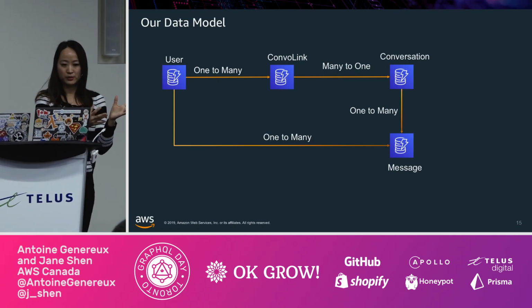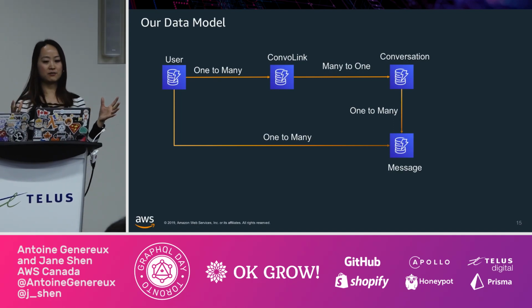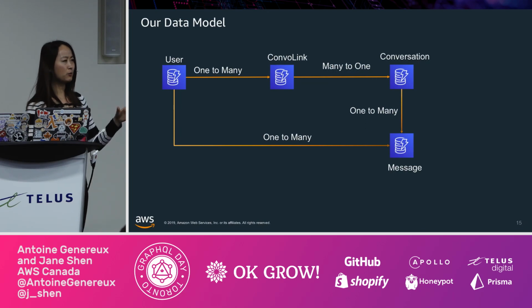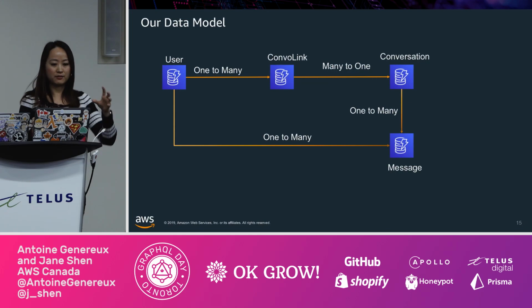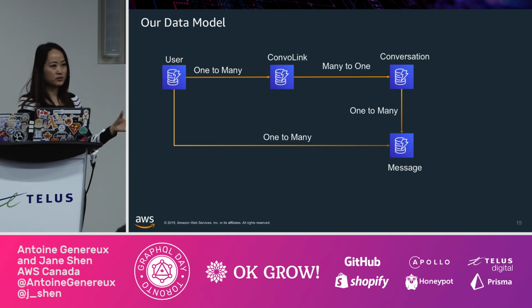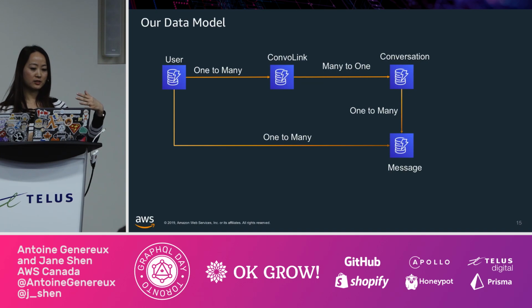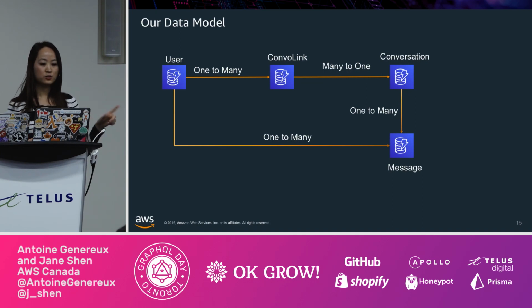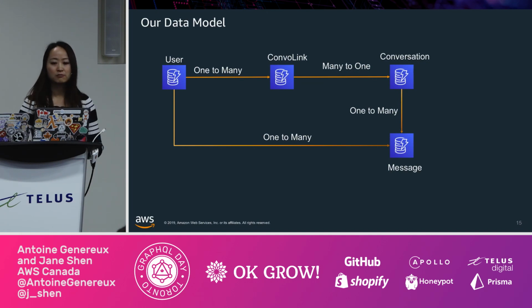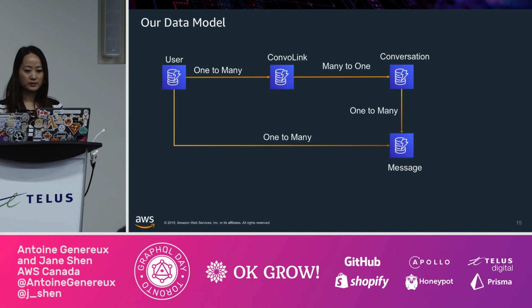So you start with users. We have one or more users, and they need to have conversations. This is kind of a way to combine concepts in a relational sense that you have a conversation link where it links users to conversations because one user can have more conversations and each conversation can have more people. And then on the other side, a conversation can have many, many messages and a user can have many, many messages. So this is actually a pretty complicated data model to design, really. I don't like to write that myself even. So how do we do this?